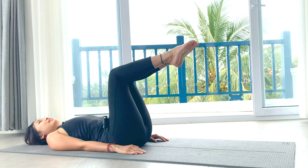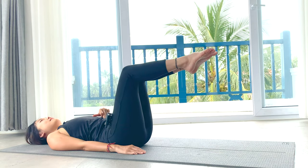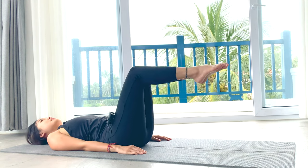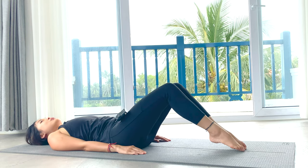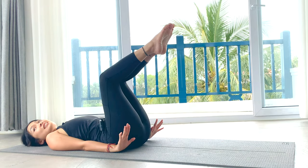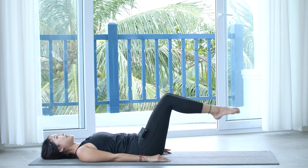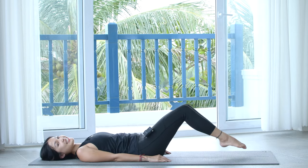Keep breathing, really pull the belly button in, inhale down. And exhale, lift. And 6 more times with your own breath. Engage your core as much as possible. And make sure you always keep your back in neutral position. So only bring your legs to the point that you still feel like your back is still in neutral. And then come back. Or you can just do each leg at a time to make it easier here.